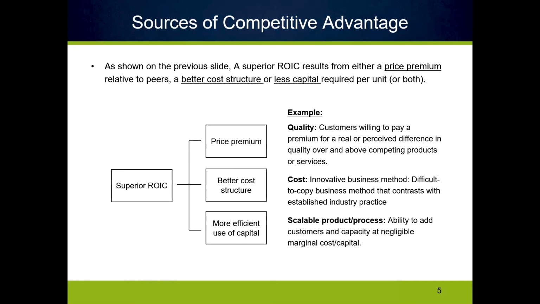Right? And then finally, we can make more efficient use of our capital. And broadly speaking, the easiest way to think about this is, like I already mentioned, in terms of scalability. If I can somehow add additional customers or add additional capacity without changing the cost of my inputs or the quality of my product, then I will have successfully used my capital more efficiently. And of course, that's going to generate more return for me.